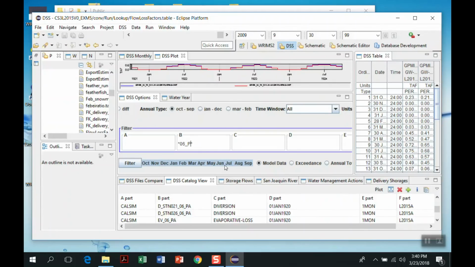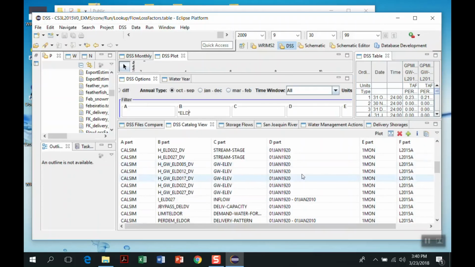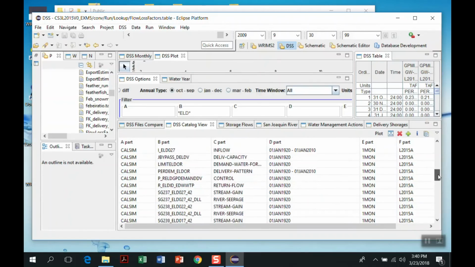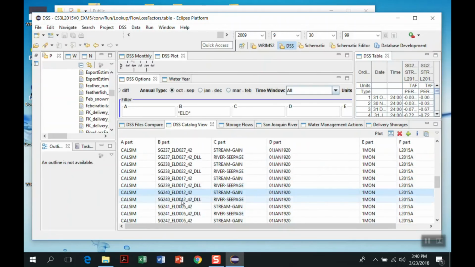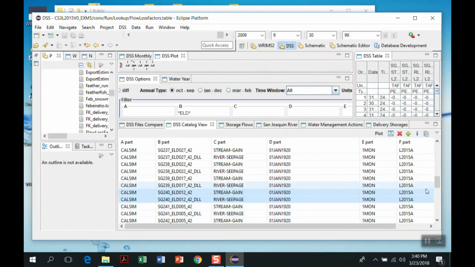So I'm going to type old creek. For the stream gain, stream loss, I know there's some problem there, so I'm going to show these two. One is basically what I'm highlighting here.